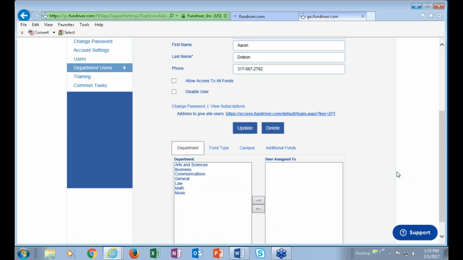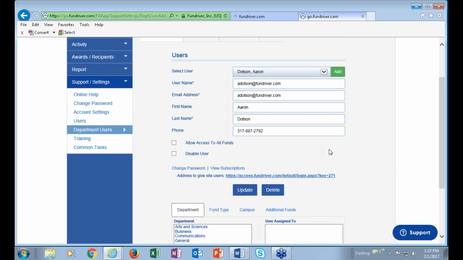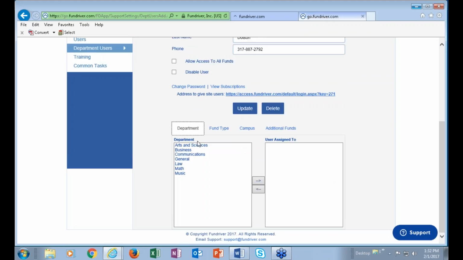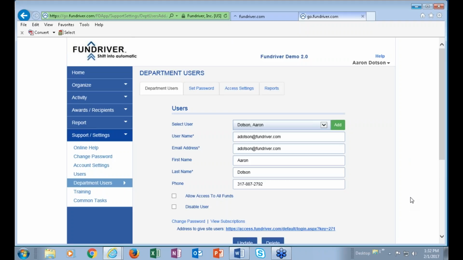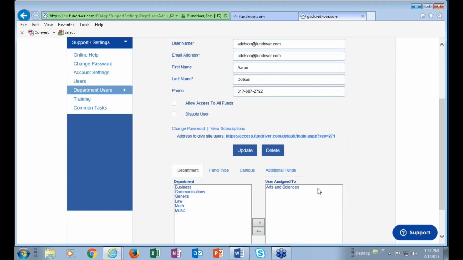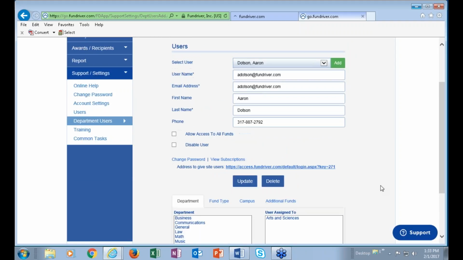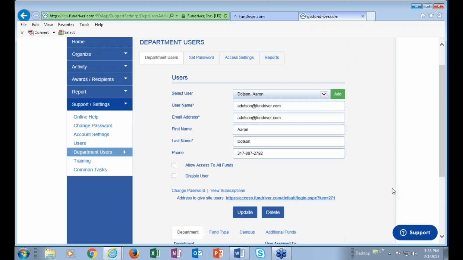In this example, let's say that I want to assign this department user access to every single fund that falls under the Arts and Science department. So I would select Arts and Science here, drop it over here. Every single fund that falls under the Arts and Science department here in Fundriver would be available for viewing by this user.